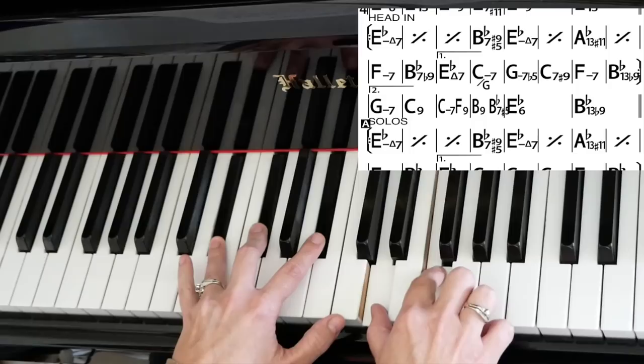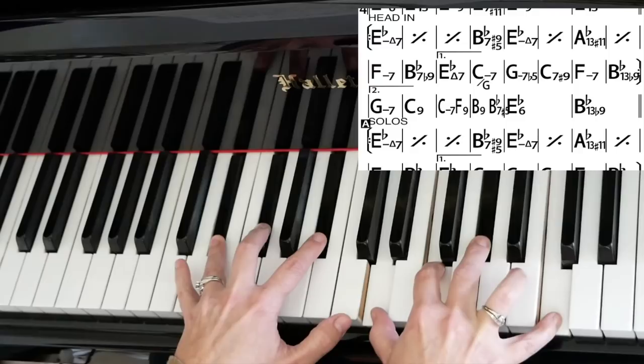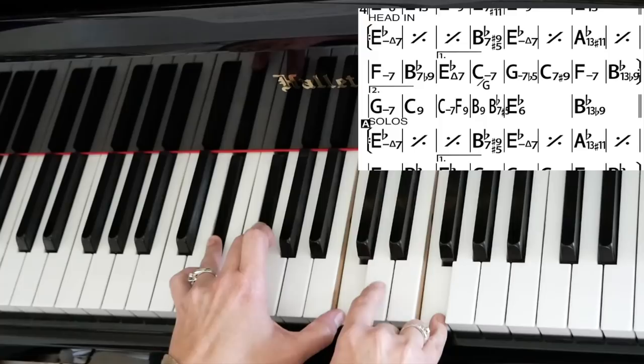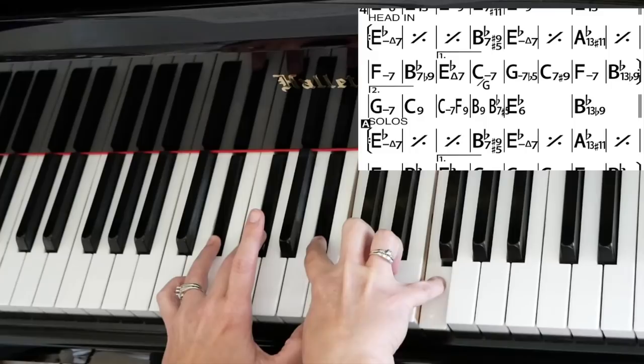And there's the six. Now, I don't like them all together, you know, that much, maybe once in a while. But here's our sound with the nine and the six. And I'm going to leave out that major seven for now and add the fifth. So I like that for a two-handed voicing.